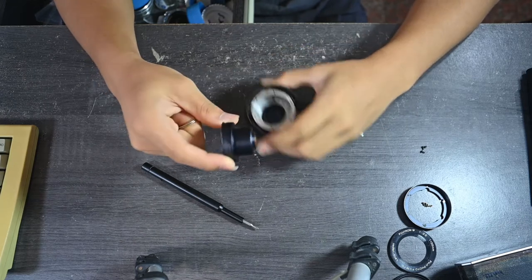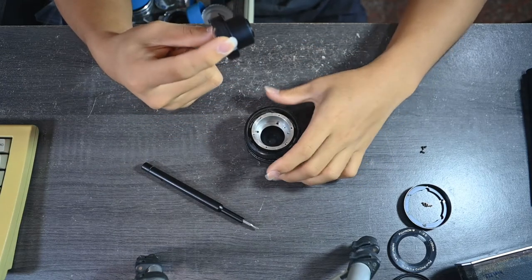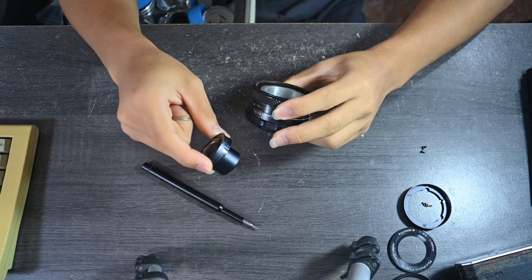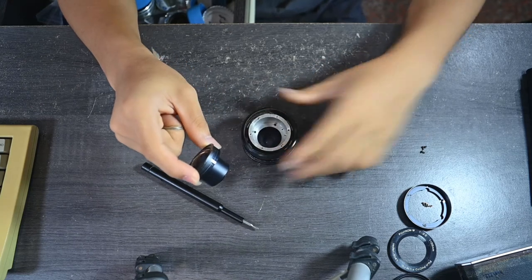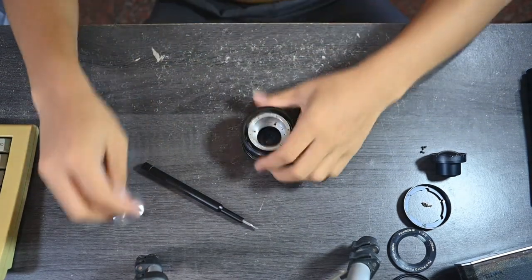But there is, oh, this is the front group. And the back is also bulbous, so you cannot set it on the table like that. And then the front, I mean the rear, also has some elements which are not coming out immediately. Okay, nice. What else do I need? Oh yeah, aperture. So I might need to delve deeper into this guy. This guy's gonna go sit here. Then, what else can I see?